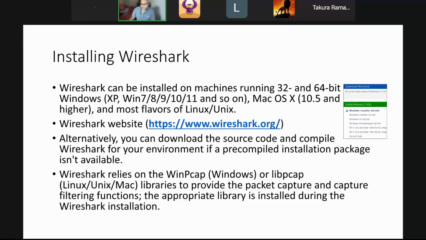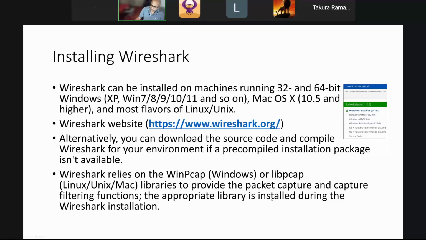So installing Wireshark is pretty simple. You can go to the site, wireshark.org, and install it. It's available on all the operating systems, and you can customize the installation package as well. Wireshark relies on WinPcap for Windows, and libpcap for Linux, Unix, and Mac, as libraries to provide the packet capture and capture filtering functions.